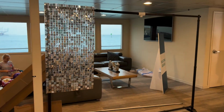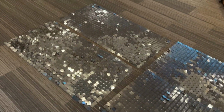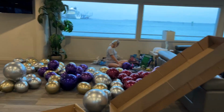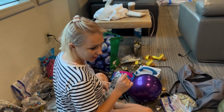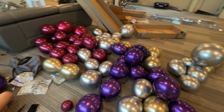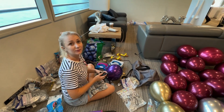So I've already started and I put the frame and all my panels of 8 tiles are ready. So it's Miami. Hold on, I'm showing you what it's amazing. If you see these amazing colors, yep. So this is just silver and gold.